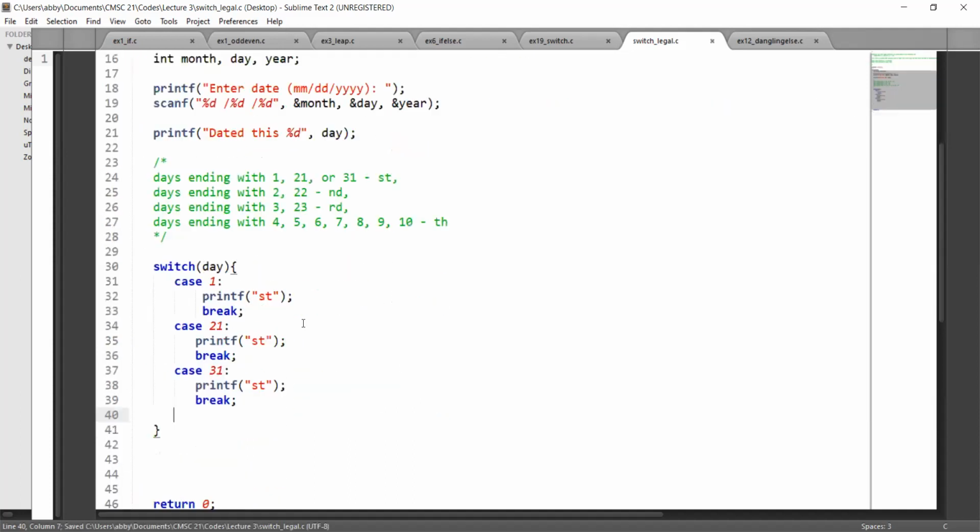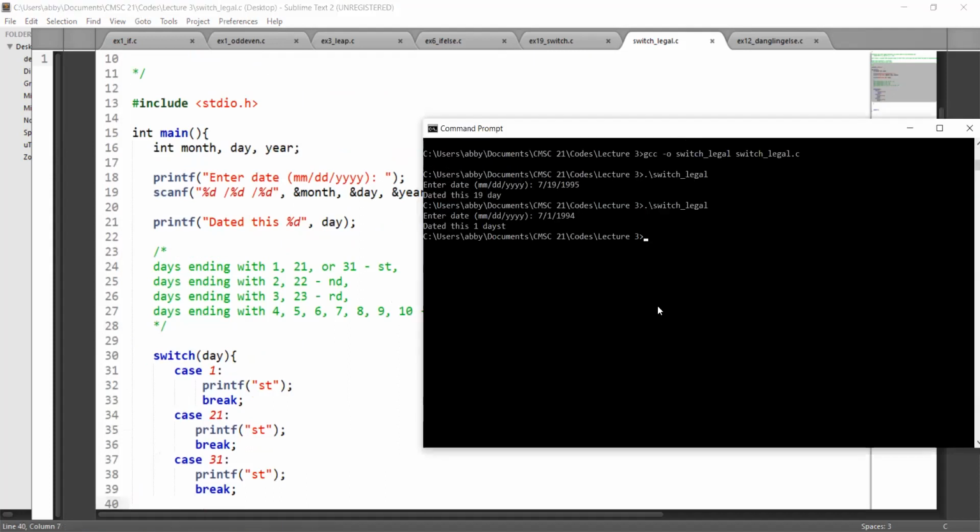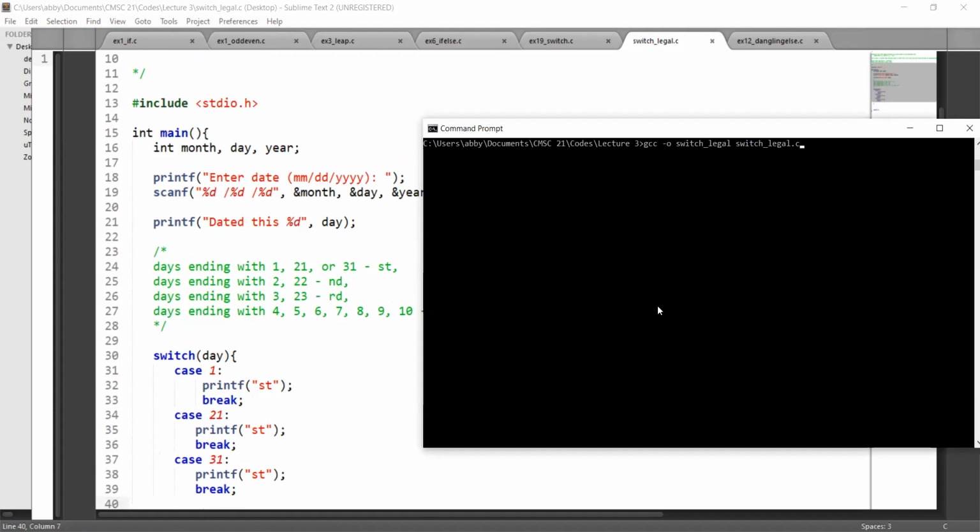So for example, let's try running our program. Let's say we enter month 1, day 1, and year 2000. Dated this first, it is correct.